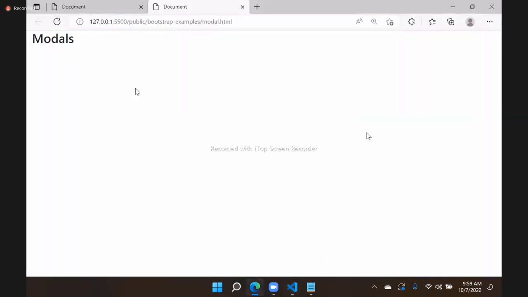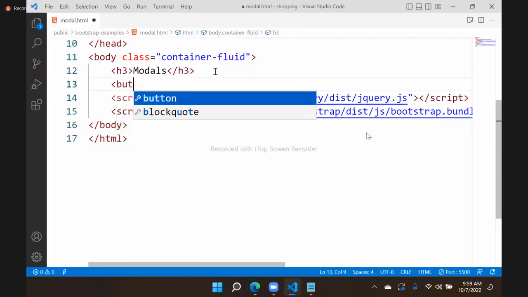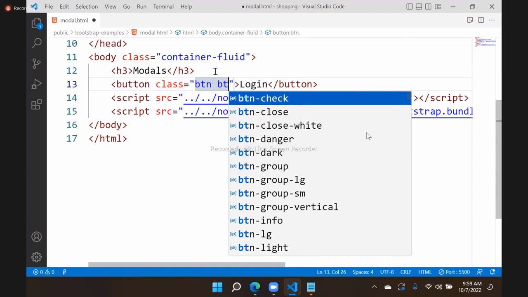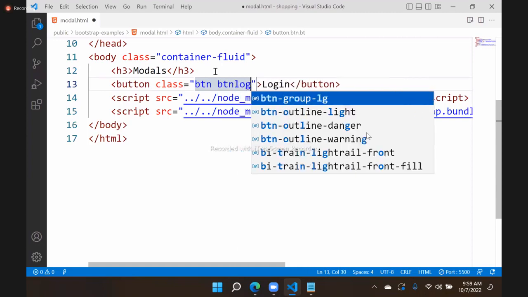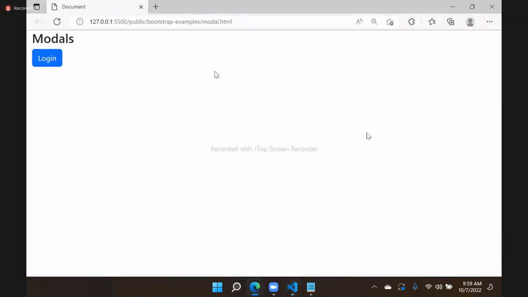Here I'm giving a button, login, class btn btn-primary. Now when the user clicks login, a login screen should open.